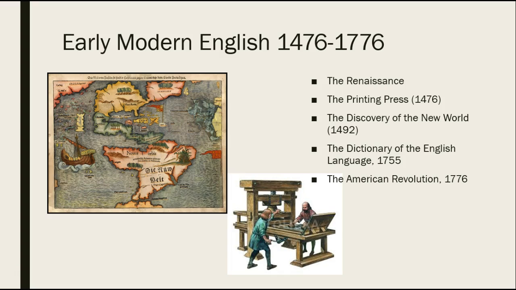The end of early modern English is also marked by two events during the 18th century. So first, in 1755, we have the appearance of the Dictionary of the English Language by Samuel Johnson, and this was the first really influential dictionary of English. And also, of course, the American Revolution in 1776 and all that. During this 300-year period from 1476 to 1776, the importance of French loanwords declined, and English turned increasingly to Greek and Latin for new learned words.